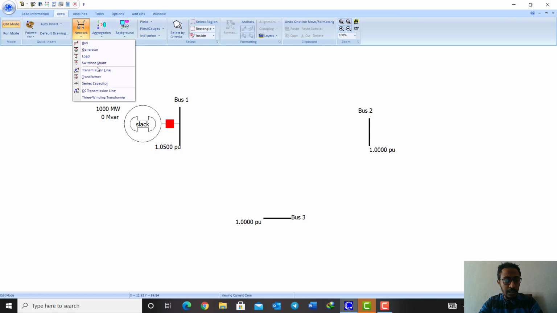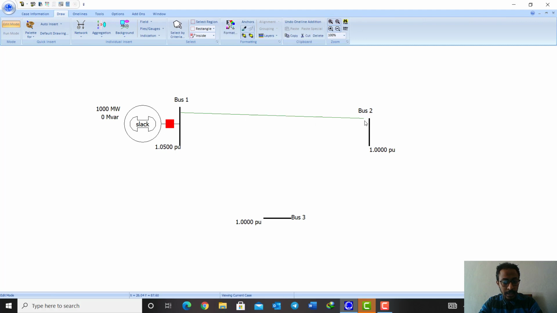So a transmission line is built from bus 1 to bus 2. Then click okay.